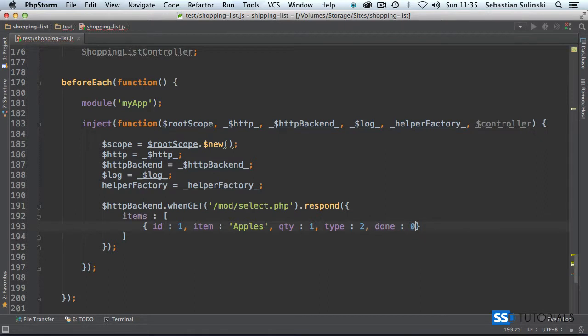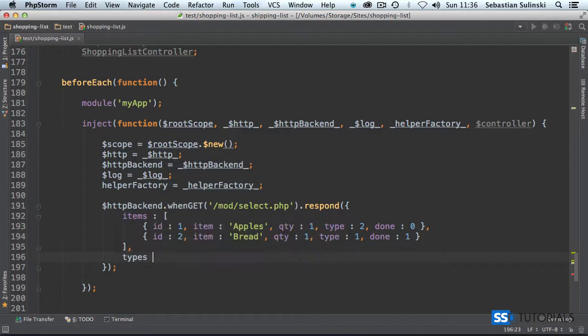We're going to set done to 0. Now, if we copy this line, obviously comma after this. Now ID will be 2, because it's a unique ID of each record. Bread for the item, quantity 1, type 1, and let's make it completed. Okay, items. After items, we're going to have types, which we also return with this first call. So types, and again, this is an array.